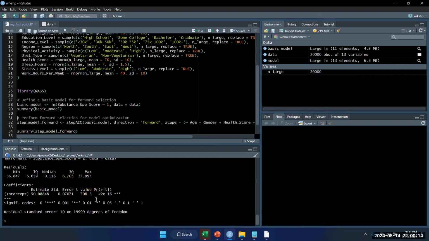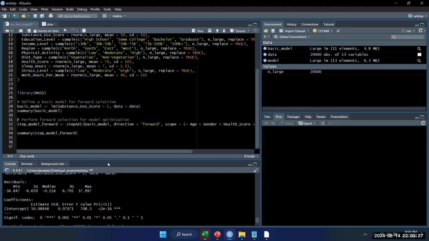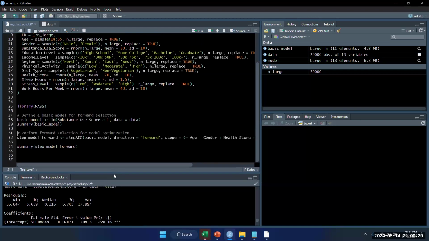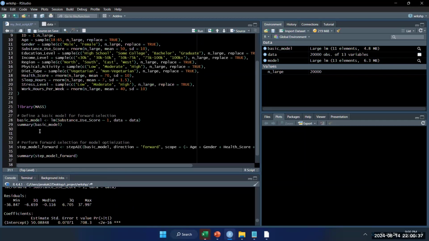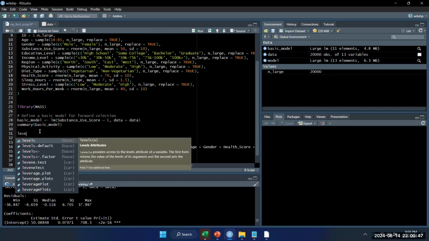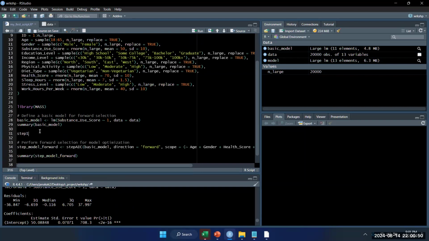Right. So it's talking about the intercept, right? The intercept estimate is 50 and the p-value is highly significant. So it looks like it's a line, right? If you just plot the substance use score, and then we add one at a time, right? So let's say level 1 model, or step 1, however you want to call it.